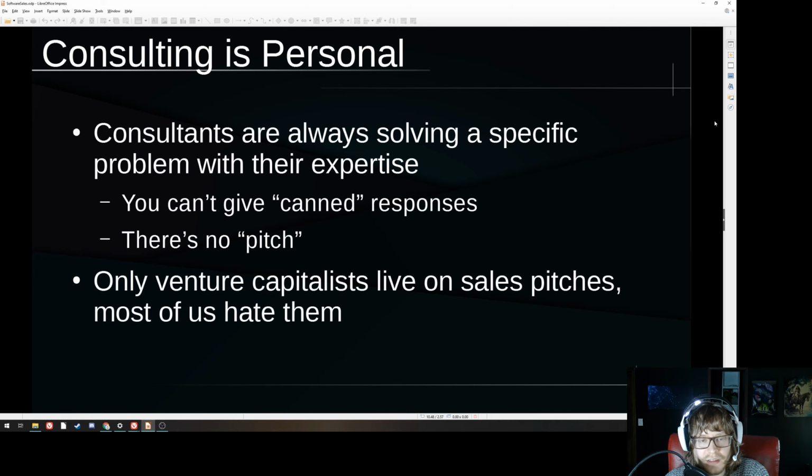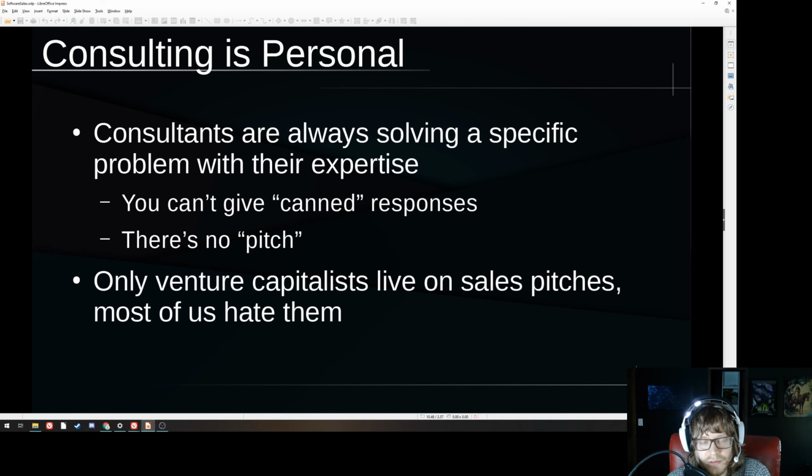Consulting, unlike sales, is always a personal relationship. Consultants help people solve their problems. They work through their problems with them. There is no canned response that a consultant can give. You can't be hired on to consult, be asked, okay, so what can we do to improve our process here? If you just give them the same canned response, or a response that sounds canned, then you're probably a crappy consultant, because you're not really giving them any kind of personalized information they couldn't have just read on the general internet.